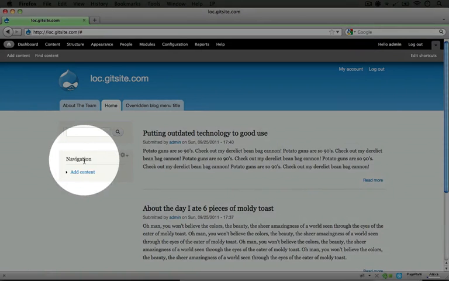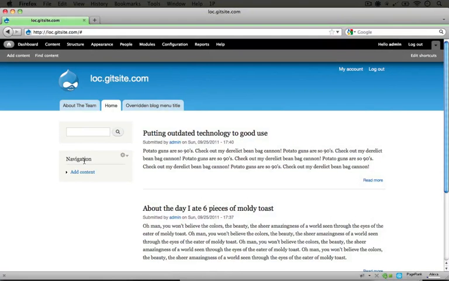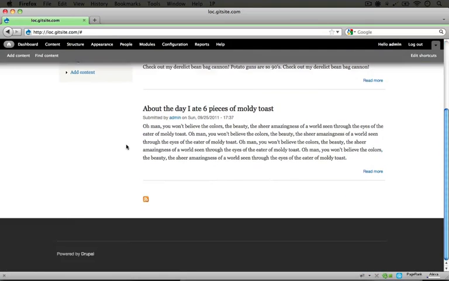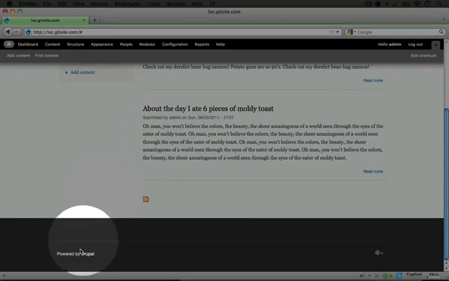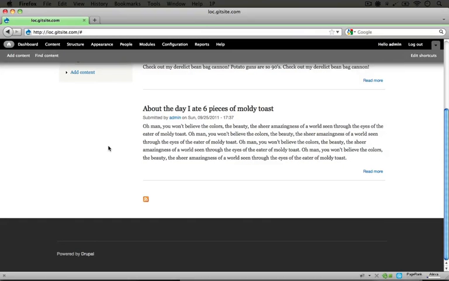For example, we can actually change the title of this menu inside of the menu system, and then control that with features. And we could adjust this powered by Drupal by simply disabling the block where it displays and replacing it with our own. But all three of these items, plus a number of others in the interface, can all be adjusted by overriding a string.